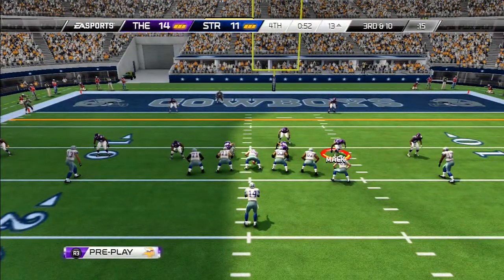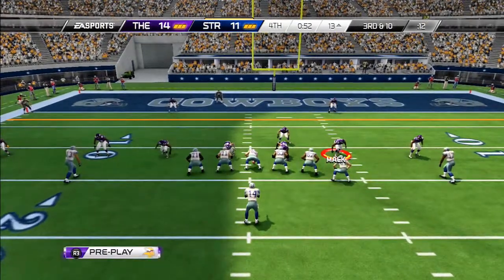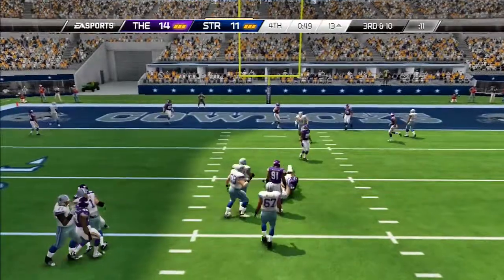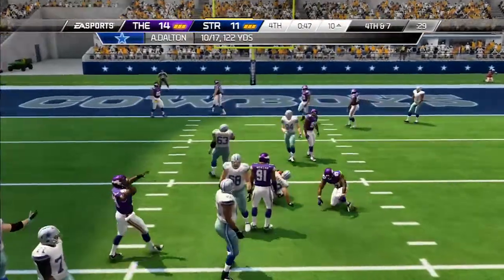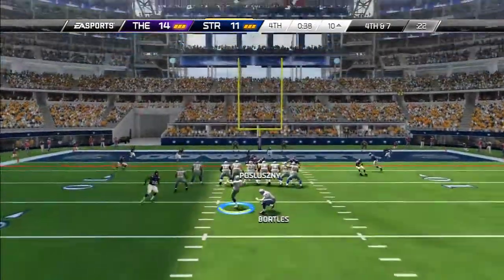So after the interception, 2 plays later, it is 3rd and 10. Huge 3rd down for my opponent, which he has been converting all game long. Dalton drops back, throws a short little underneath pass for a gain of 3. So it's now 4th and 7, and he's going to go ahead and take his points.